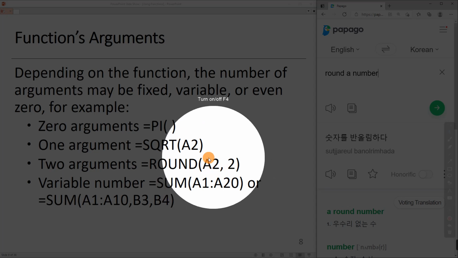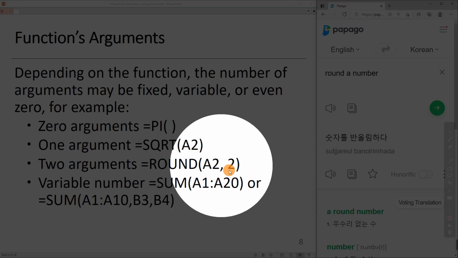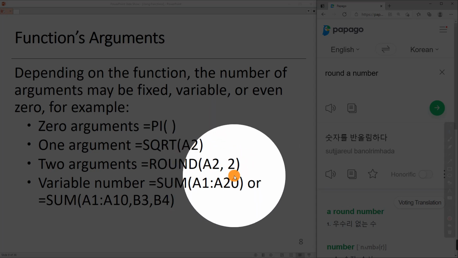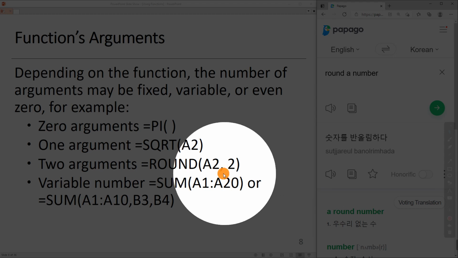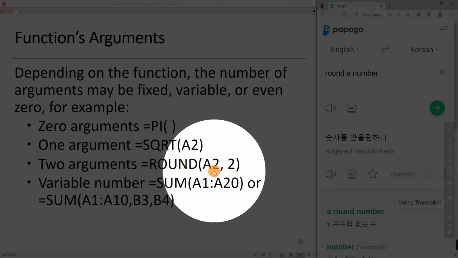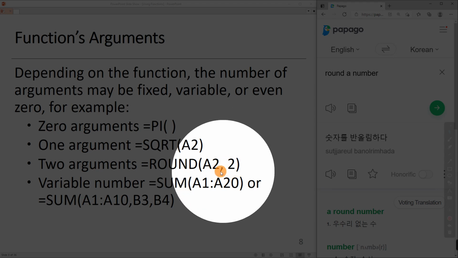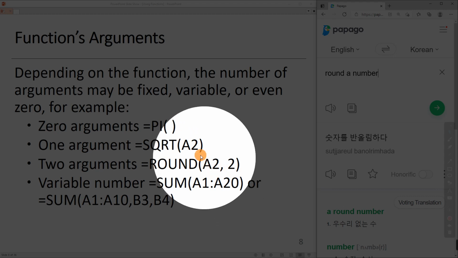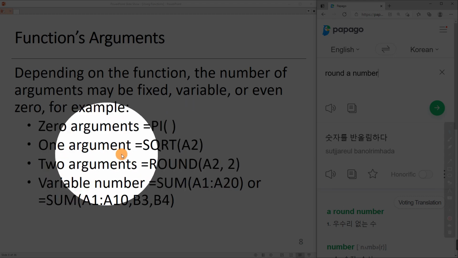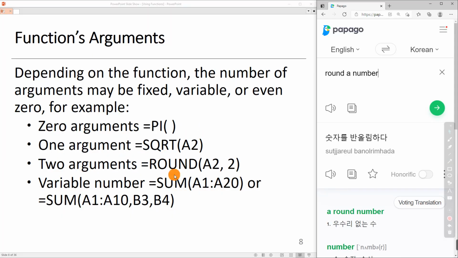This is the first argument and this is the second argument. Arguments can be text values, cell references, or numbers. But more importantly, they are separated by commas. In the case of one argument, we cannot find any commas because we have only one argument.